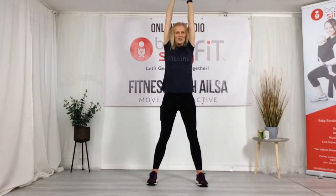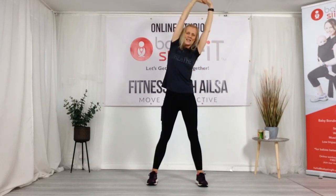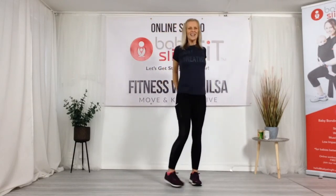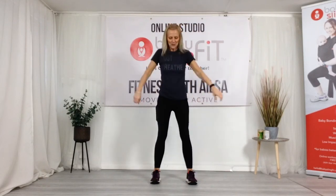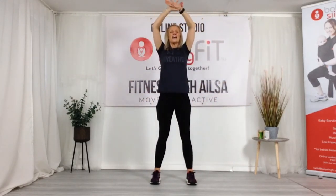We're going to take a deep breath from the floor up to the ceiling — find that extra centimetre in your spine. Then just slightly go over to your right, really stretching out through your waist, back to centre, stretch the other side, and back to centre. Take your hands behind you, opening out your chest — squeeze those shoulder blades together and bring your shoulders down away from your ears. We lean forward all the time on phones, social media, laptops, so breathing your shoulders back is really good for us. One more deep breath in and up, out and down — give yourself a big clap, you are done!